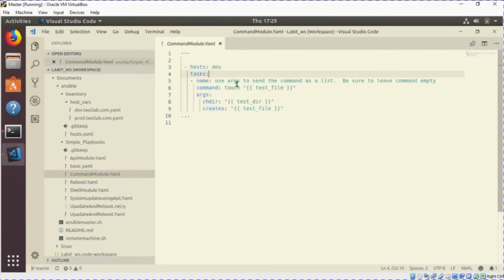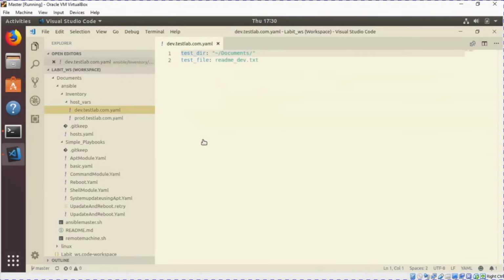Then we specify a task and name it, and under command we give it the command, which is touch to create a file, and then we've specified the variable test_file. If you go to dev.testlab.com.yaml, you see there's a variable called test_file, and the value for that variable is readme_dev.txt. So this is the name of the file that will be created on the remote machine dev.testlab.com.